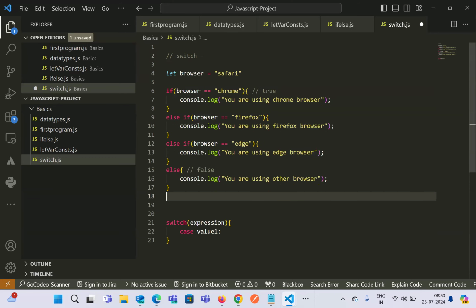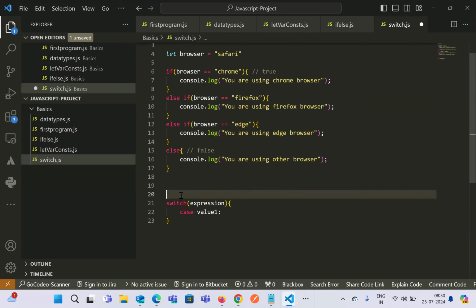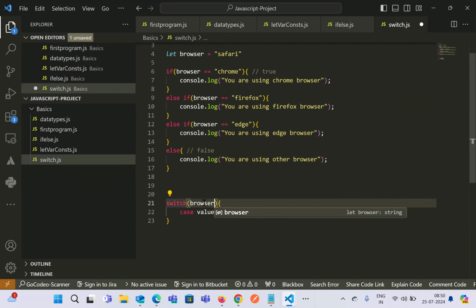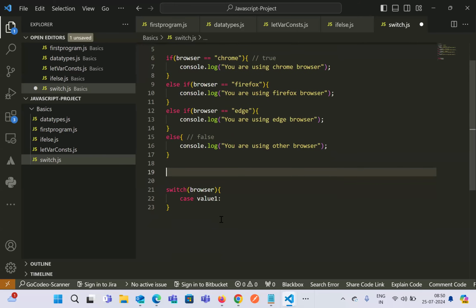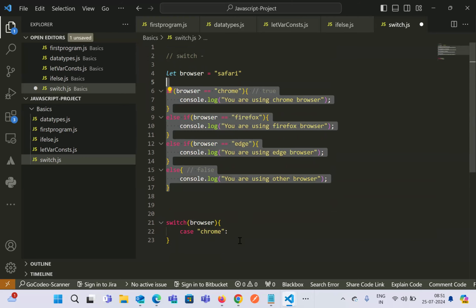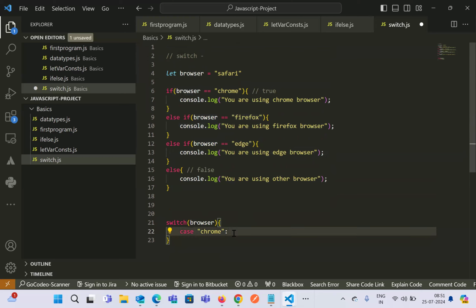Now, let's say we are trying to evaluate a browser, so we take a value which we are trying to validate as a browser. Our first case is whether it is Chrome or not. So how do we write the same if else if statement in the switch statement? We are trying to write it that way.